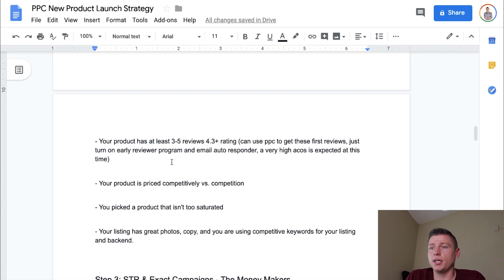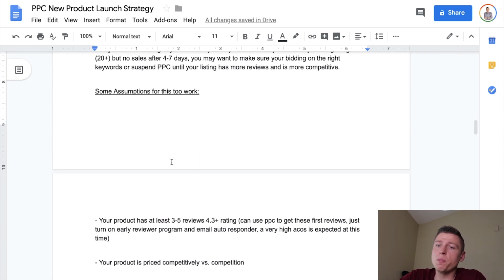You can do black hat ways. I don't recommend them, obviously, but there are black hat ways. This is the white hat way to do it and do it properly if you want your account in good standing and to keep selling on Amazon, and the way I always recommend.